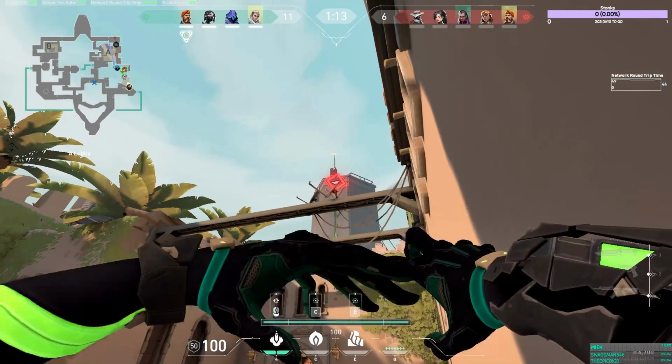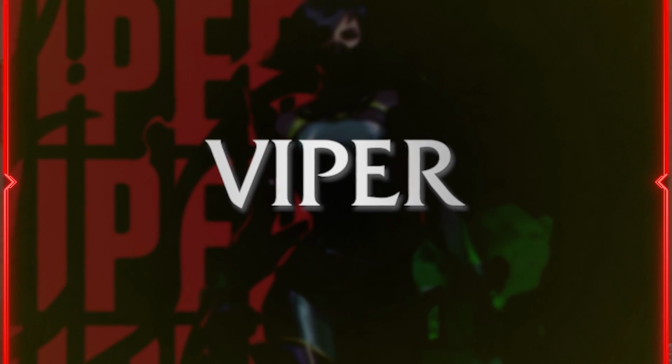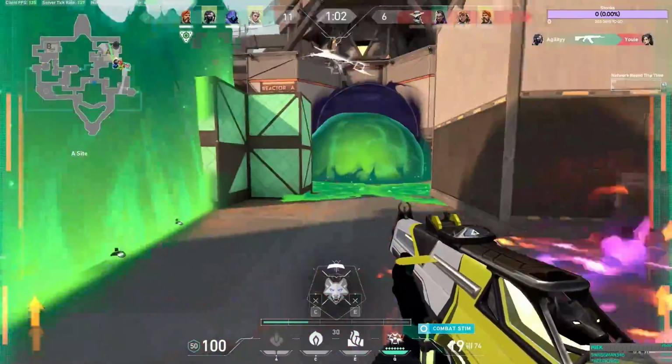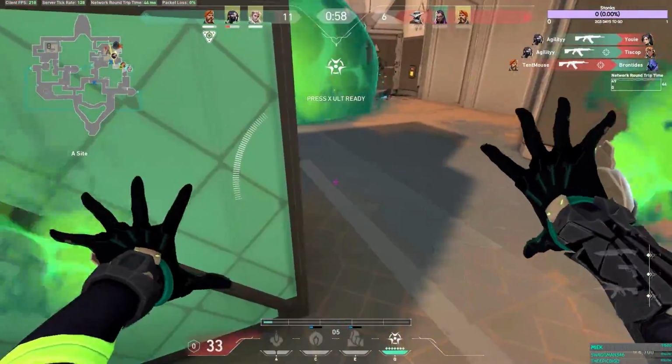Now lastly, the last character on the list is Viper. And generally against Viper, you should keep a mental note about her actual gas in the tank with her smokes. Sometimes Vipers will activate both smokes, but keep in mind she can't hold them for very long if she activates them both at the same time.